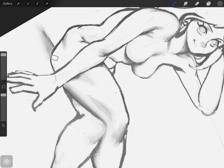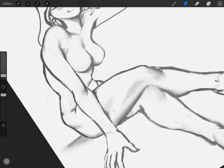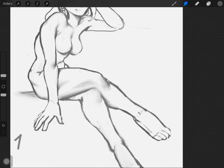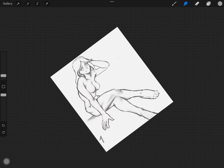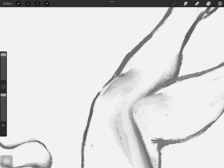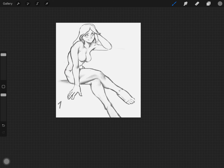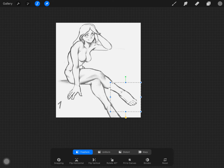Let's indicate surface. I probably want to add some green light here, some touch of green light. I also noticed that the leg is too short.